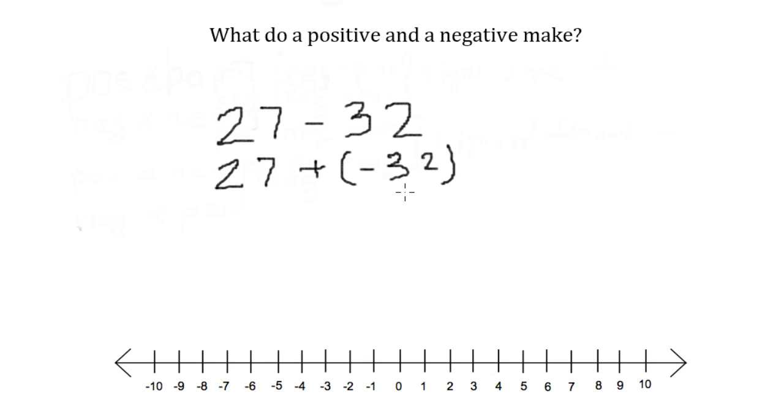Now, again, I don't really want to get into what I mean when I say bigger, but I think it's pretty clear here that the bigger number is 32, and 32 happens to be negative. So we have two numbers with different signs, and the bigger one's negative. That means our answer is going to be negative. And then you can really just take the difference of these two numbers. The difference of 32 and 27 is 5. So the answer is going to be negative 5.